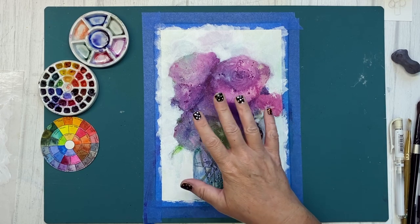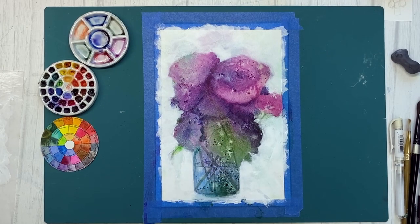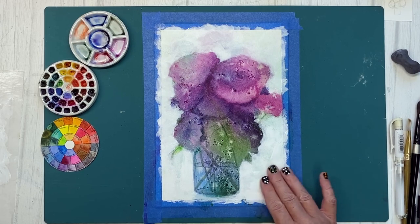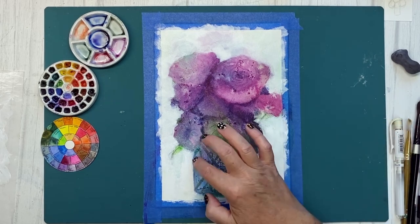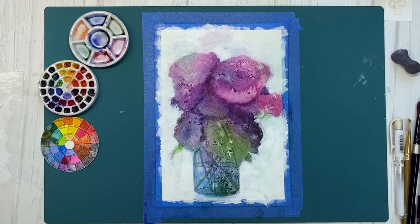So I'm going to take a little bit of a step back from this and let everything dry. And then we'll come back in and maybe decide if we're going to add any more acrylic paint and some details, maybe with a white gel pen. I know I'm going to go in here on the glass and add a couple of highlights, and we'll go from there.